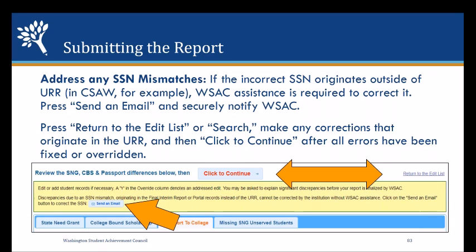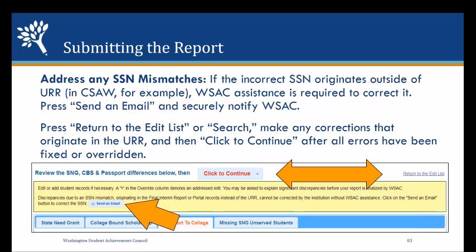If indeed they are the same individual, they will show up in these discrepancies reports. Depending on where the error is, you may be able to fix the Social Security number from your end, or you may have to enlist help from WASAC staff.